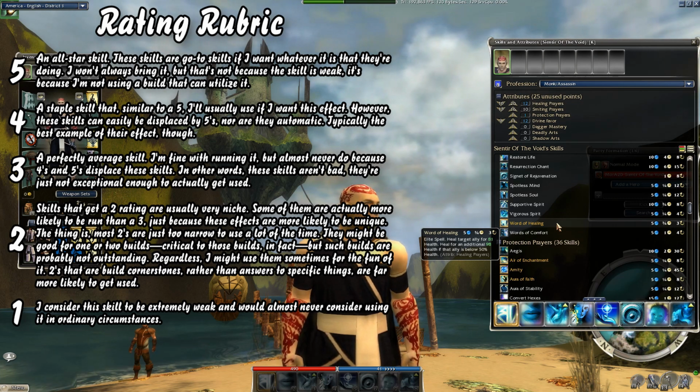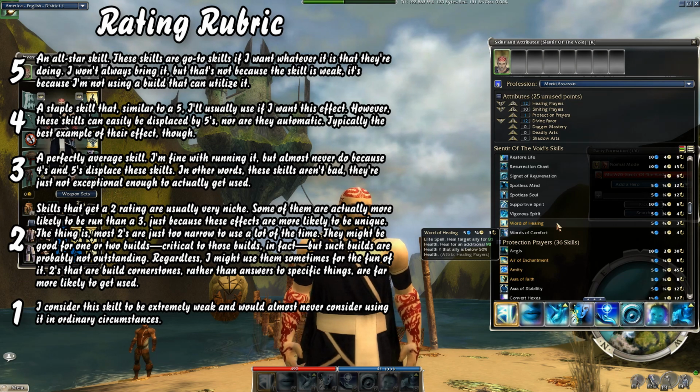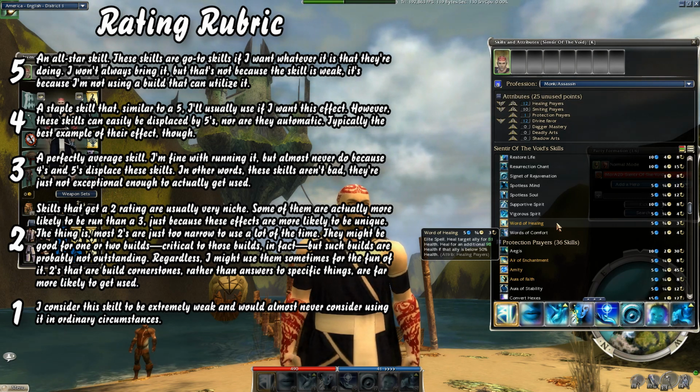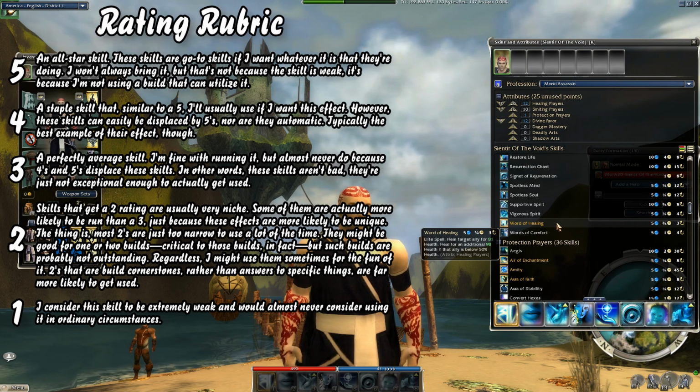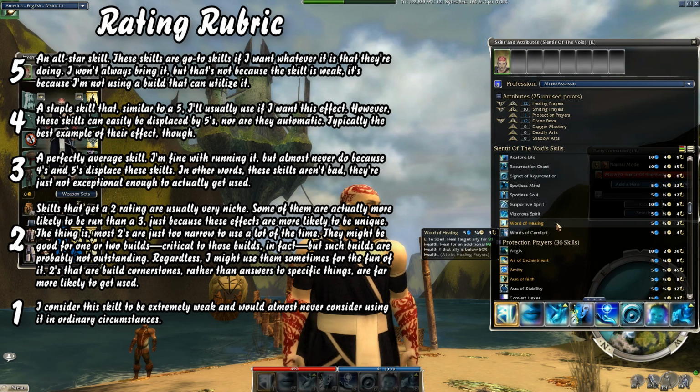This is actually a very potent heal if you're getting the bonus health. Keep in mind that bonus of almost 100 HP only works if the ally is below 50% health, which is why I don't really use this one at all. I'm going to give this one a 3.